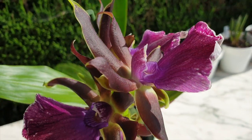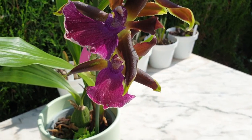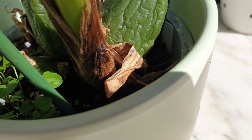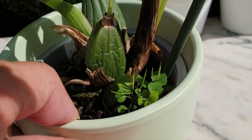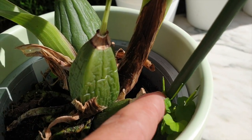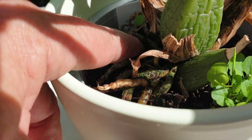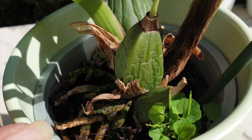Checking the state of the potting media is obvious — we want to know if the media is wet or dry. This gives us an idea of what we're up against when we get the orchid home: do we need to water it immediately, or do we have other errands to run with the zygo sitting in a warm car? If the media is wet or damp, there is no immediate rush. Our main goal is to not add any more stress factors after the purchase.